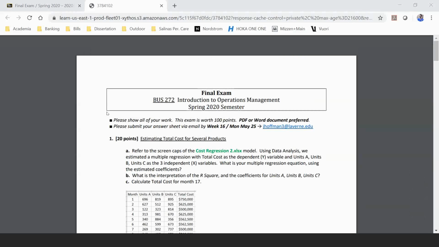Okay, so everybody good before we wrap up today's session? Okay, so that's it for this morning. Final's due in a week. Any assignments, including the ones from after midterm 2, are due Monday, May 25th, along with the finals. And then on Wednesday, we'll do an extra credit assignment. It'll be just like a normal assignment, except it'll be extra credit. Let me know if you have any questions on the final.